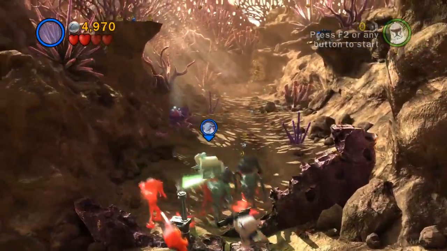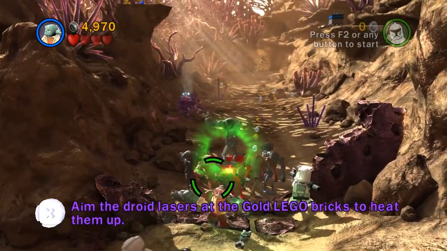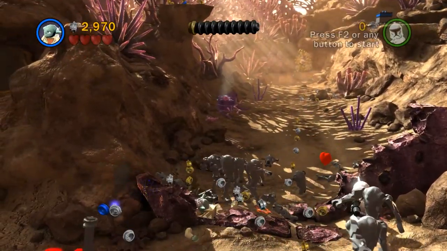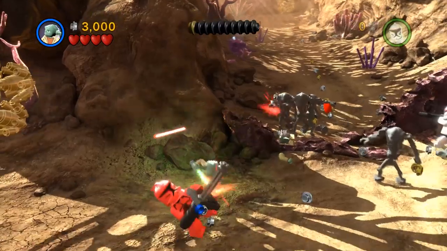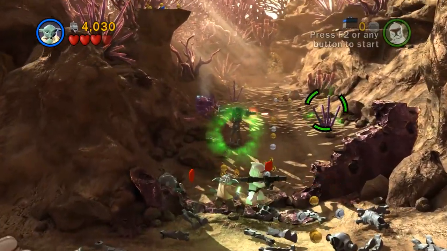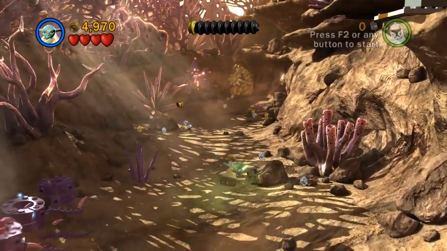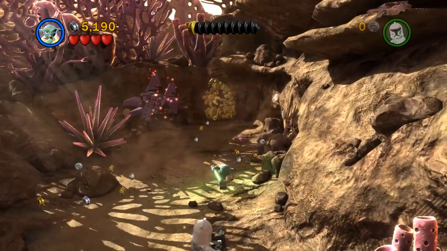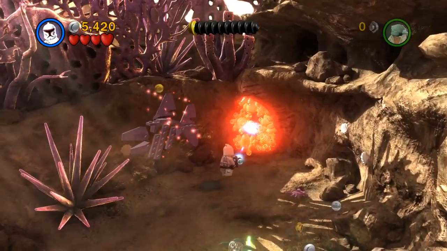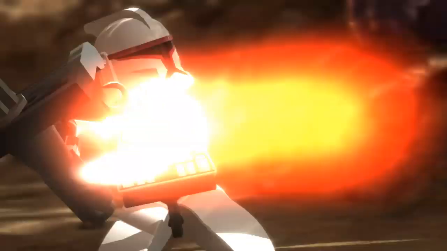This is not doing very much. Let's see what Yoda can do. There we go, these guys. Aim the droid lasers at the gold bricks to keep them up. I don't need to do that though. Ow. Because we have the one clone trooper. Right now I'm just trying to beat these guys up. There we go. Okay, that's at least something. Gotta keep moving, because I don't know exactly what we have to do and what we can do for a bonus. Okay, here's some Dark Force stuff. So hopefully we can unlock a Dark Force character before we start free play. But for right now, we're blasting up more droids.